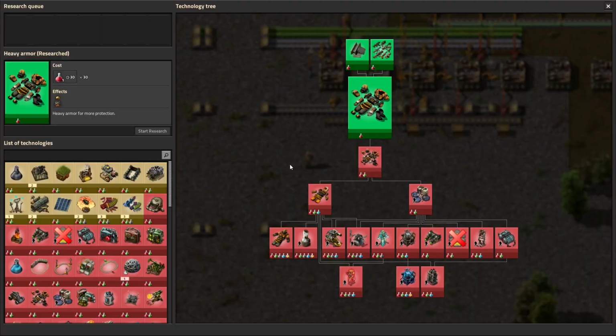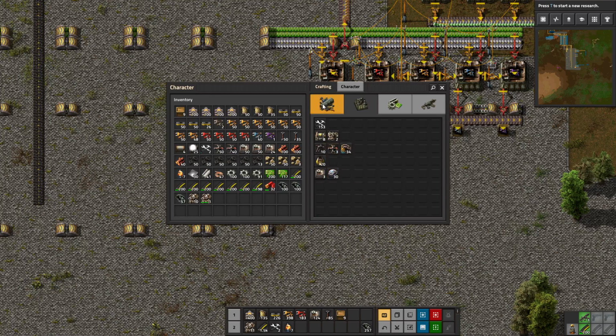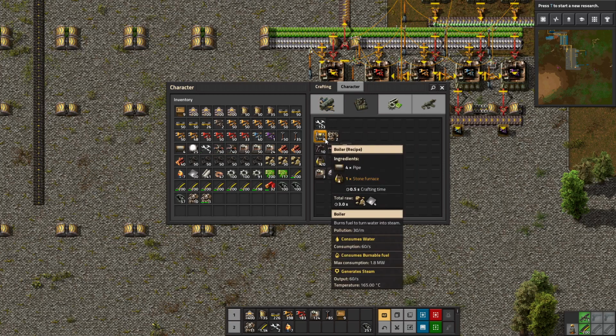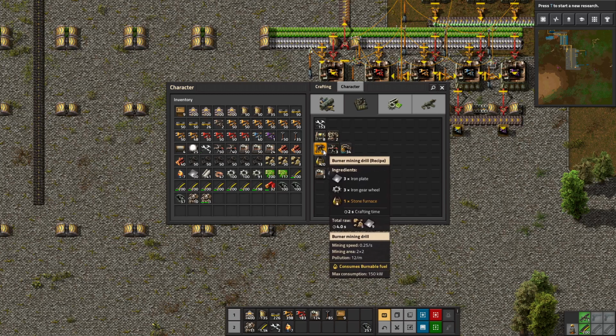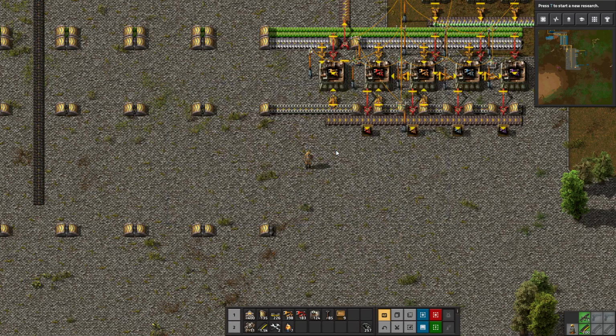But what we want to do here is make a mall that makes everything that we're not making in order to make science. And you obviously don't know what those things are, but basically everything in this list is fair game for that. So we don't really need to make steam engines and boilers. We're only going to make those on demand, so we can make those in our inventory. Burner miners are the same way. We don't really need those. Electric mining drills, though, they're useful throughout the entire game. So let's start there. Iron plates, iron gears, and electronic circuits.